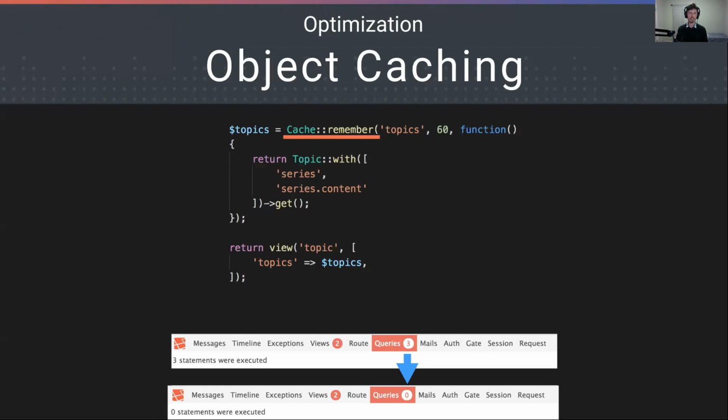And you can see all I did here is I just grabbed topics with series.content, and that's exactly what we had before, only this time it's getting cached. So the first time someone hits the web page, that stuff will not be cached, and Laravel will therefore ping the database to get the topic and the series content. And for the next 60 minutes, this will instead return a cached result, so it doesn't talk to the database. So we have our 3 queries, and that goes down to 0 queries.